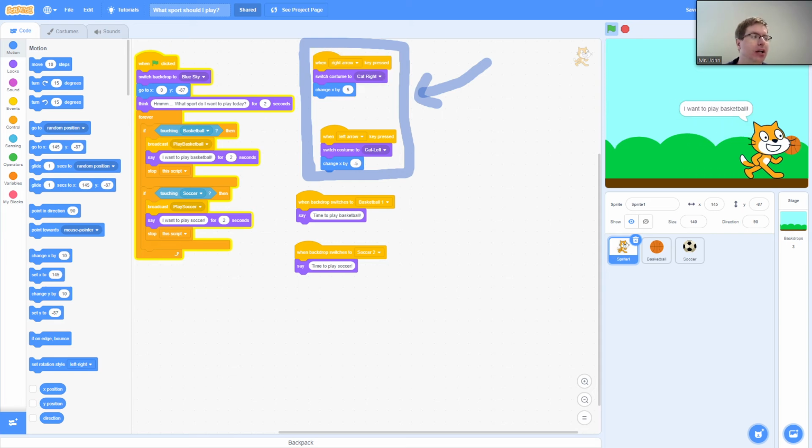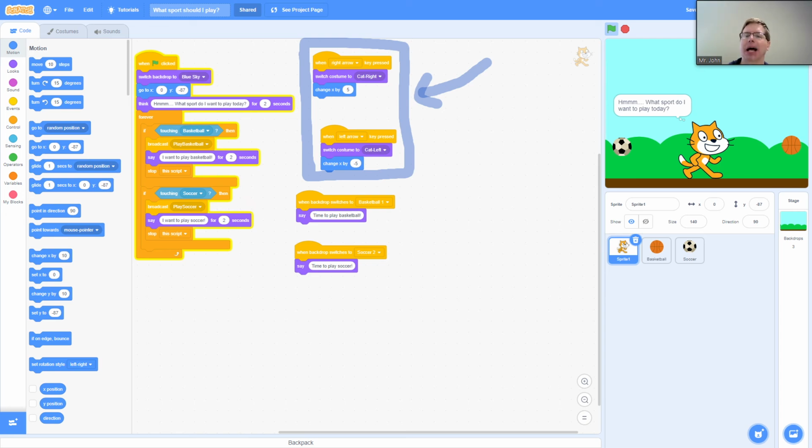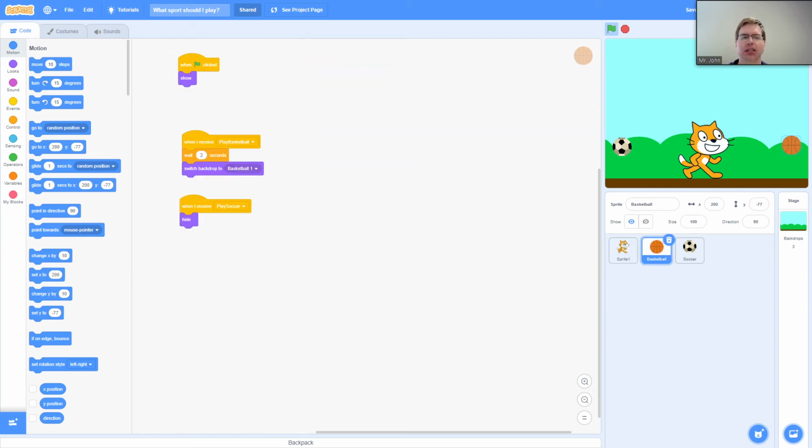This is actually running right now in this little screen here. So as a student is looking at the code, you can pretty easily manipulate stuff, see what happens if I change the code, and see what happens if I do different things there as well. So we have the sprite, we then have similar instructions for the basketball, the soccer ball, right?